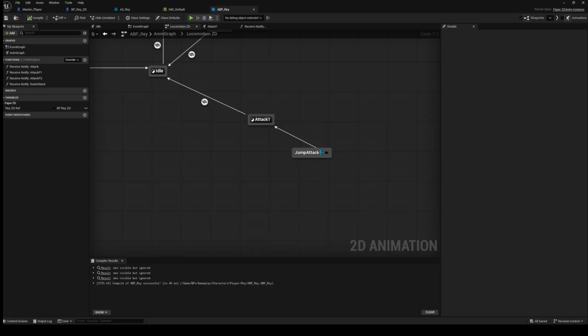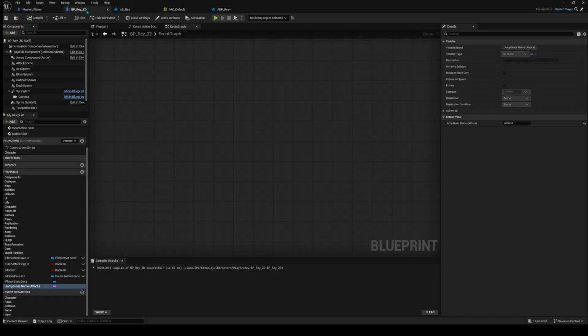So this is the name that we need. I'm going to click it, go to the top right, CTRL A, CTRL C, and then go back to Ray. There. Now I'm going to compile and save.